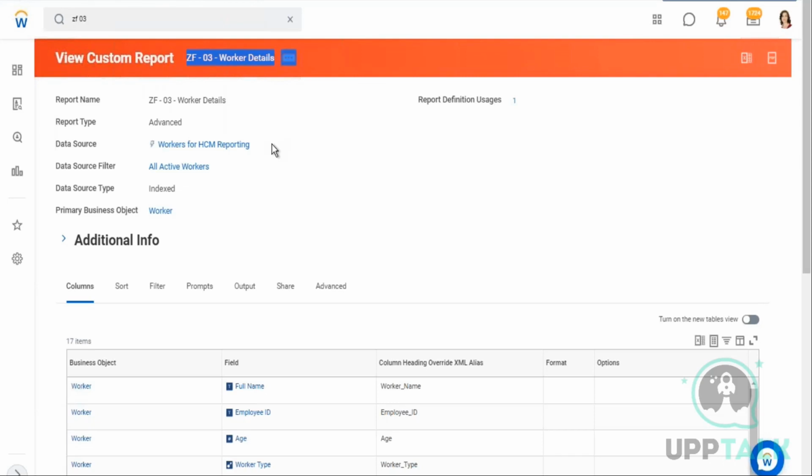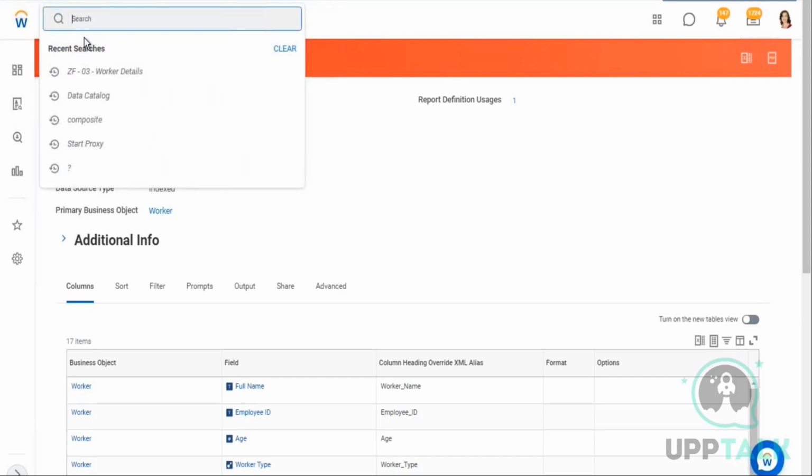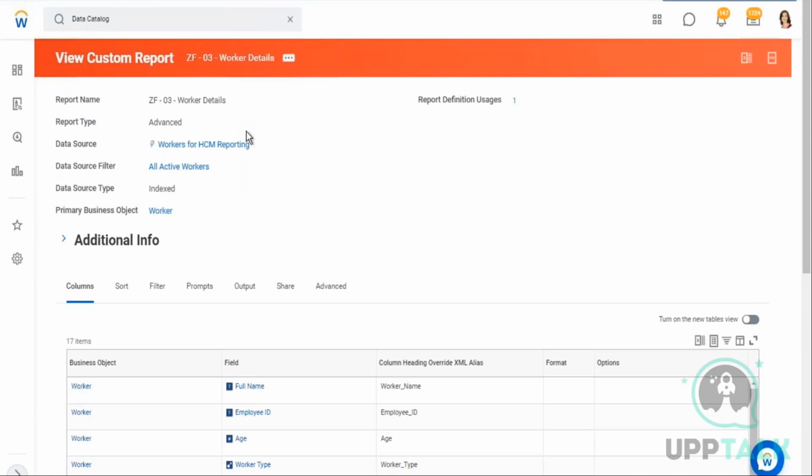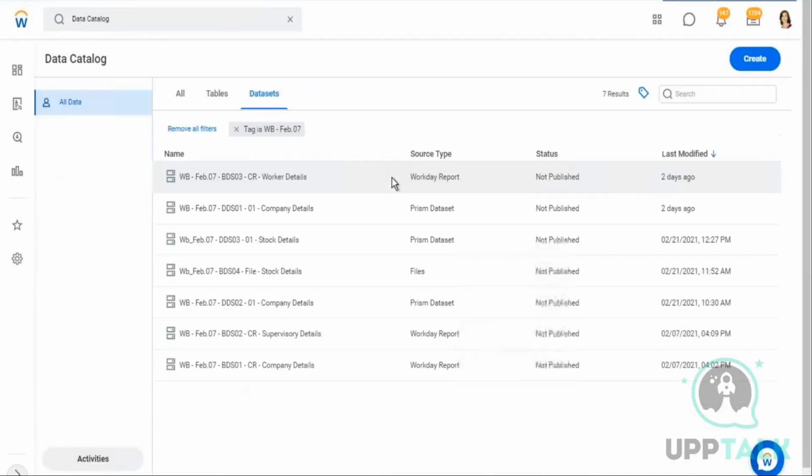Okay, so since our data set is complete, let's go ahead and look at a few Prism related calculations. Again, these are very simple. So let me go back to the data catalog, DDS01.